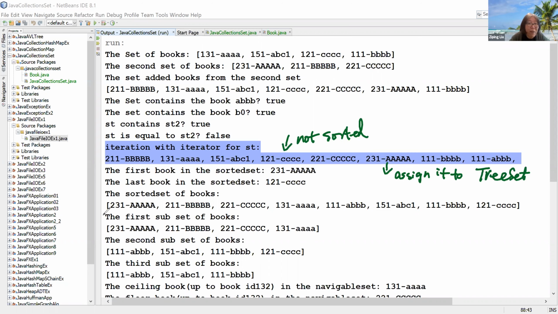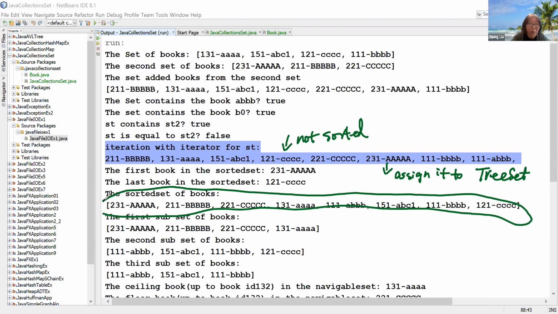And the output for the tree set, if you take a look, it does arrange it in order, the strings' lexicographic order. That's why when you want to get the first item, it's the first item, and the last item. So it does get rearranged.